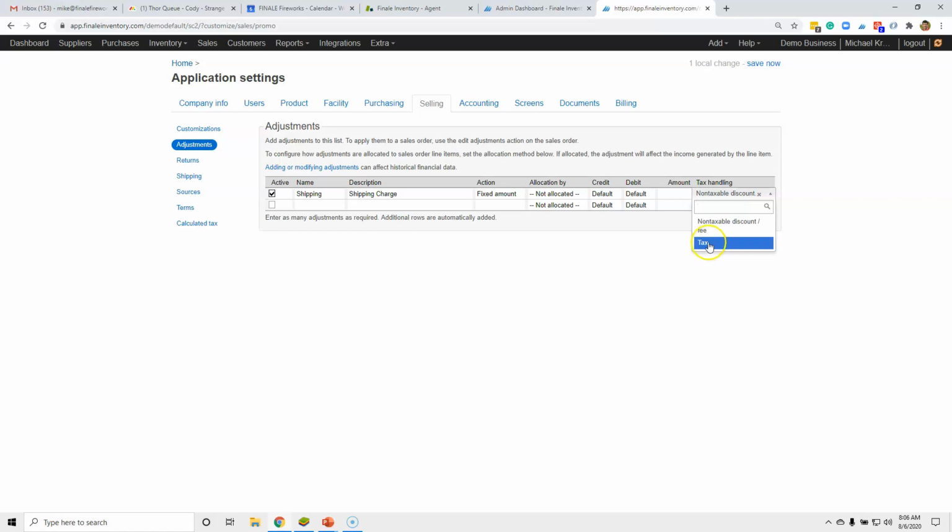If you choose something that's non-taxable, it's going to be considered to be in the section of non-taxable fees on the order, which means no tax would be applied to the fee. But you could also choose to say, no, this is a tax. So if it wasn't a sales tax, but it's a tax, then you could declare that it is a tax, so that in our report structure, it would report it in addition to the sales tax in a tax category, is what we want you to understand. So this really is where it's appearing in the reports. So that's the tip on how to add discounts and fees and taxes to your sales orders.